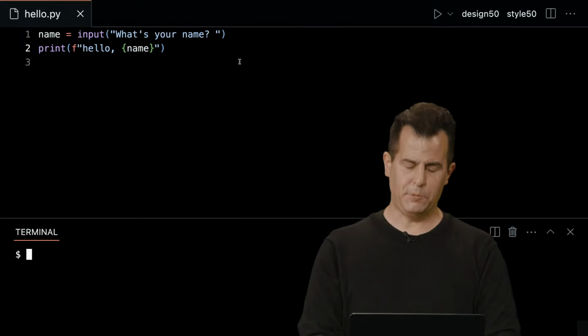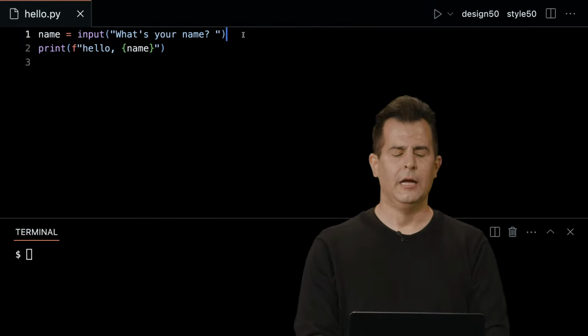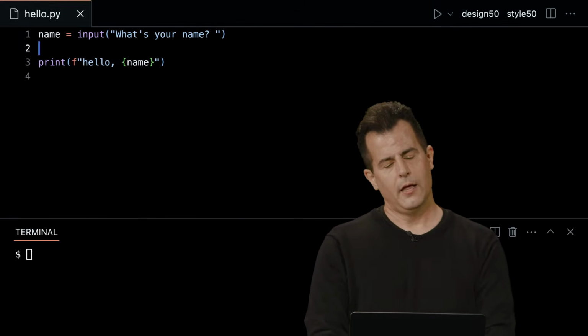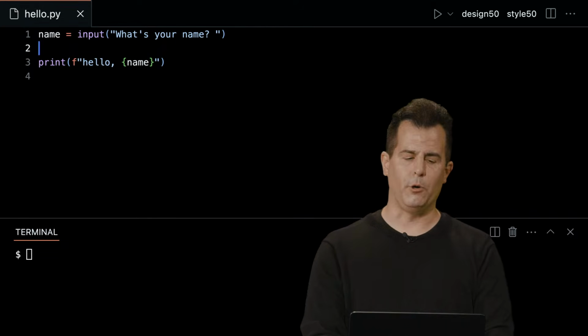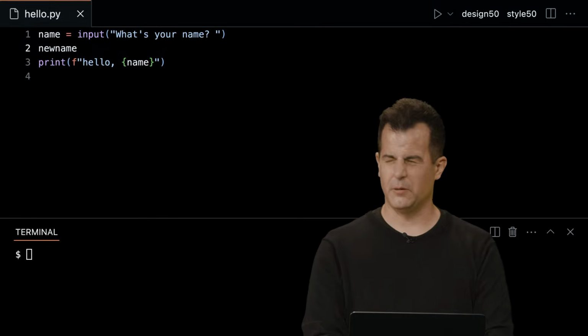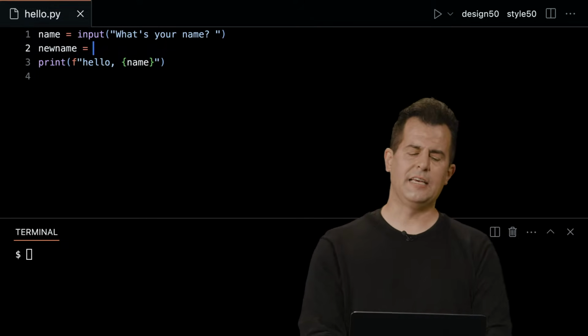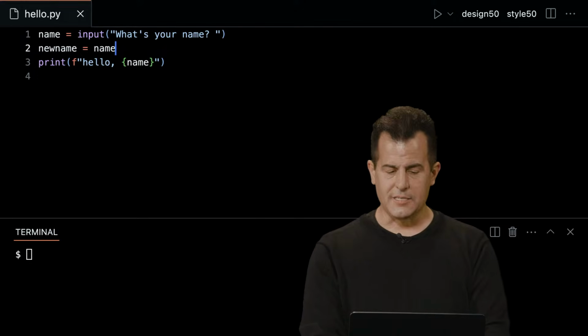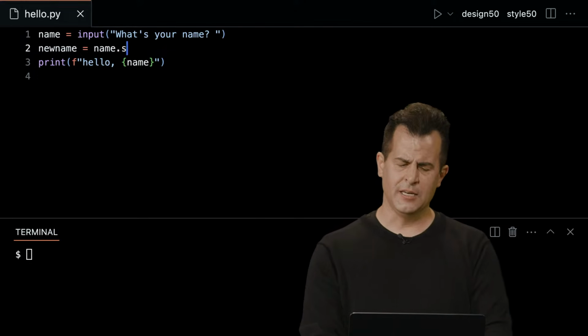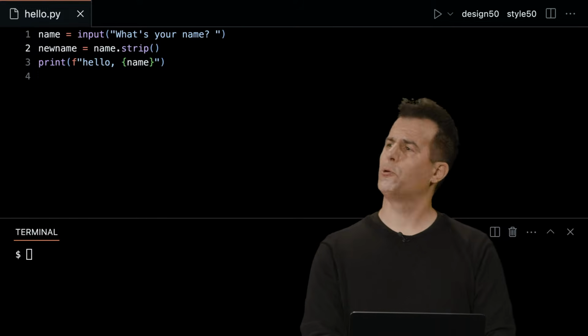Let me actually go up to my code here. Let me actually specify the following. Let me go ahead and give myself another variable. We'll call it new name, but I'm going to clean this up further too. I'm going to set this equal to the name variable, but I'm going to go ahead and use a dot and the word strip, and then 2 parentheses.